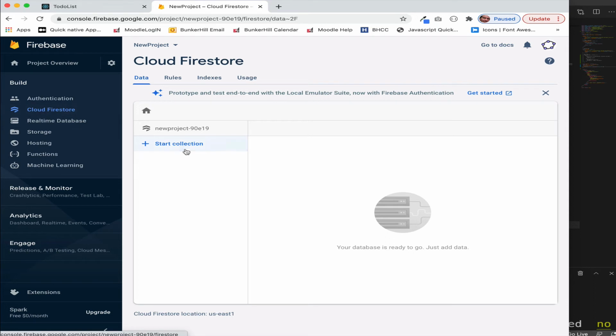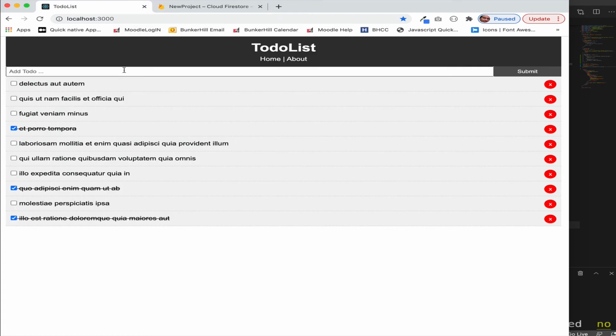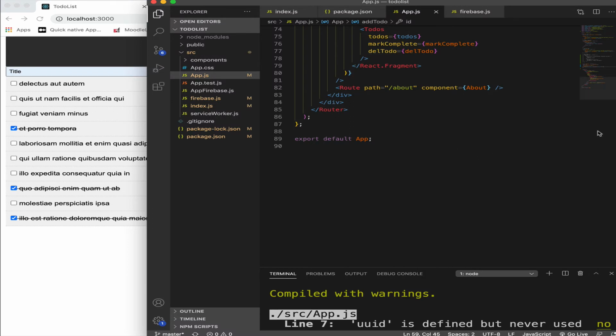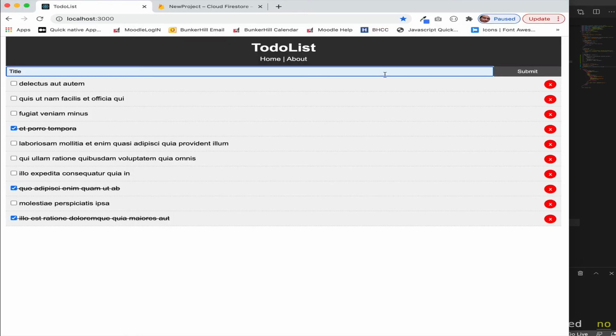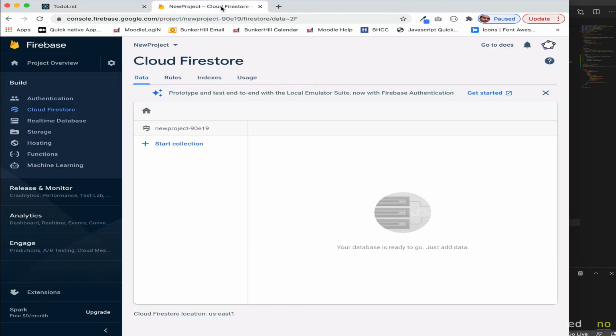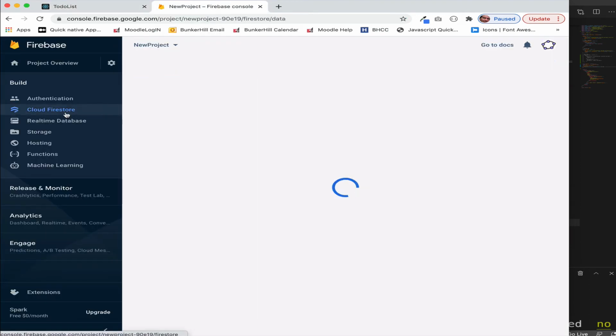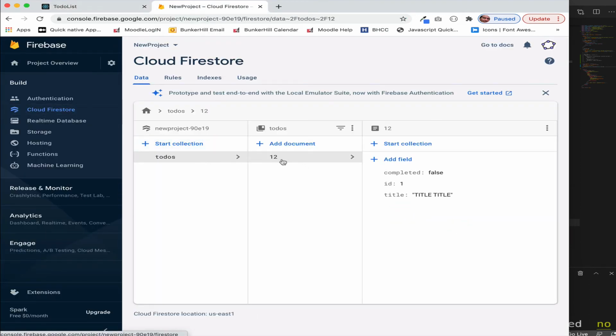So I'm going to go back to the actual application. And now inside here, remember, it's addToDo. The function is the same. It just has different information in it. So it was like this, and it's now like this. So when I type, let's say, title, like that, now I just press submit. You didn't see anything happen here because I took away the original thing. So I'm going to update, and now you see.